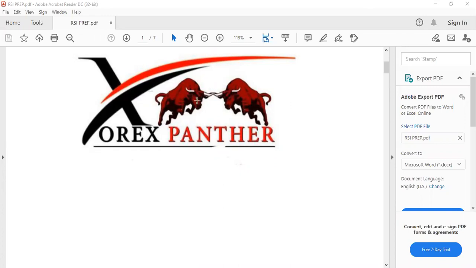I'll place emphasis that you should not focus on or make decisions on the indicator alone. Make sure that you have other confluences, which I'll show you in the PDF as we go by. For the settings of the RSI, I'll put the settings in the description box below, so if you want them, check the description. So let's get into the video.